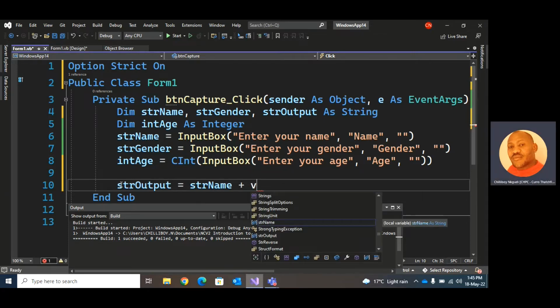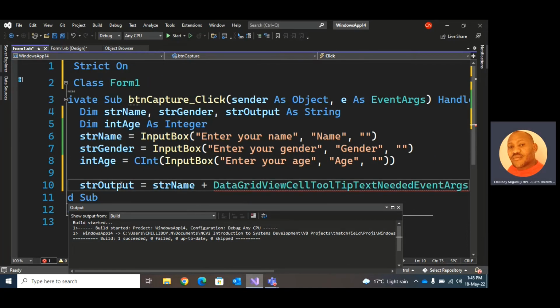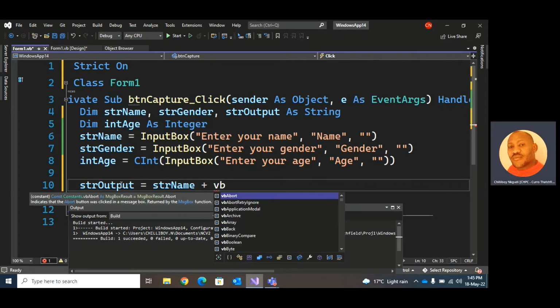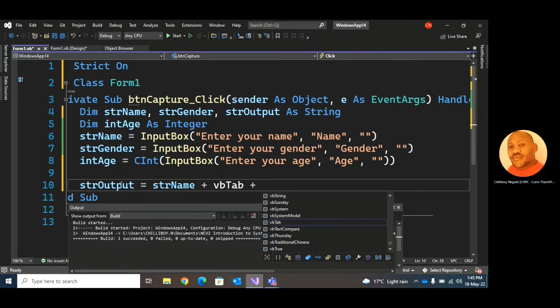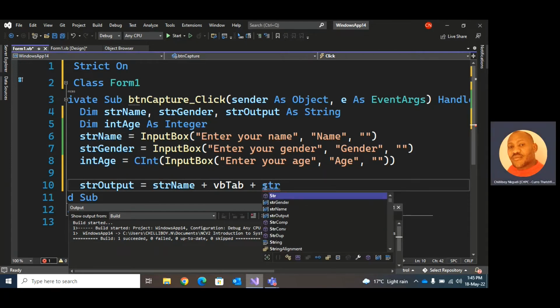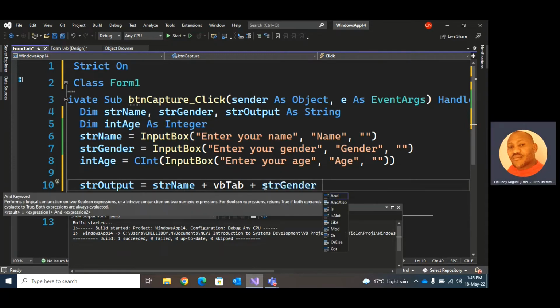plus vbTab. The vbTab will create a space between the string name and whatever I'm going to put on the right-hand side. So let's say I want to put the gender, str gender, then it means my output will be the name, space, and gender.